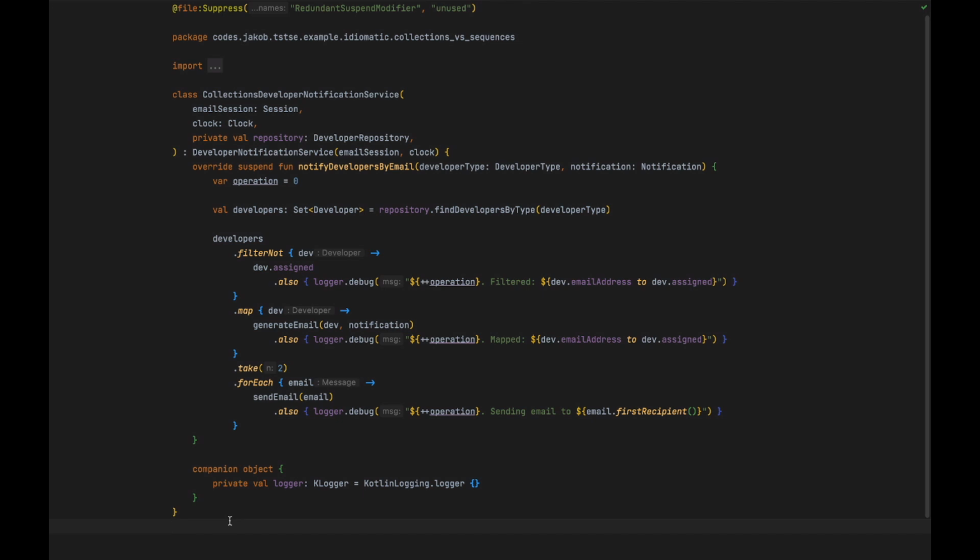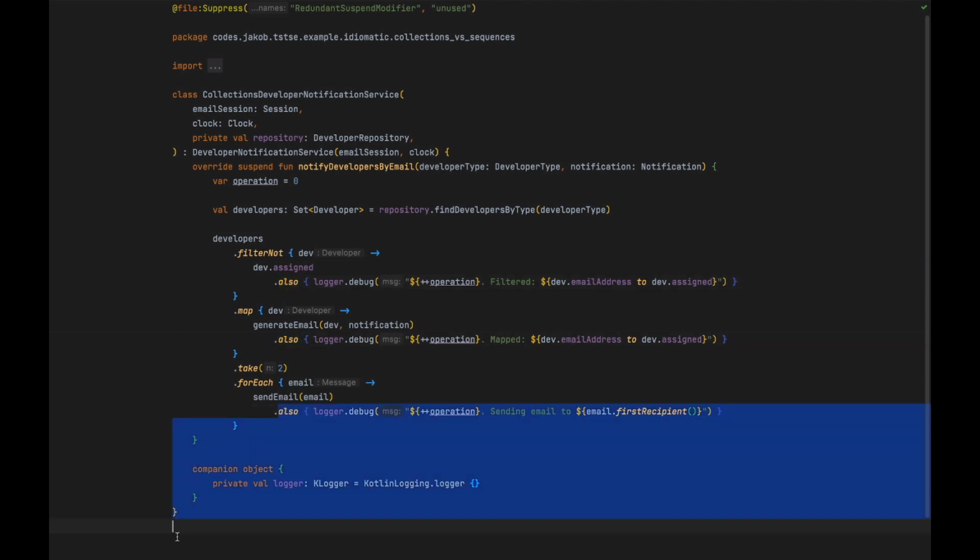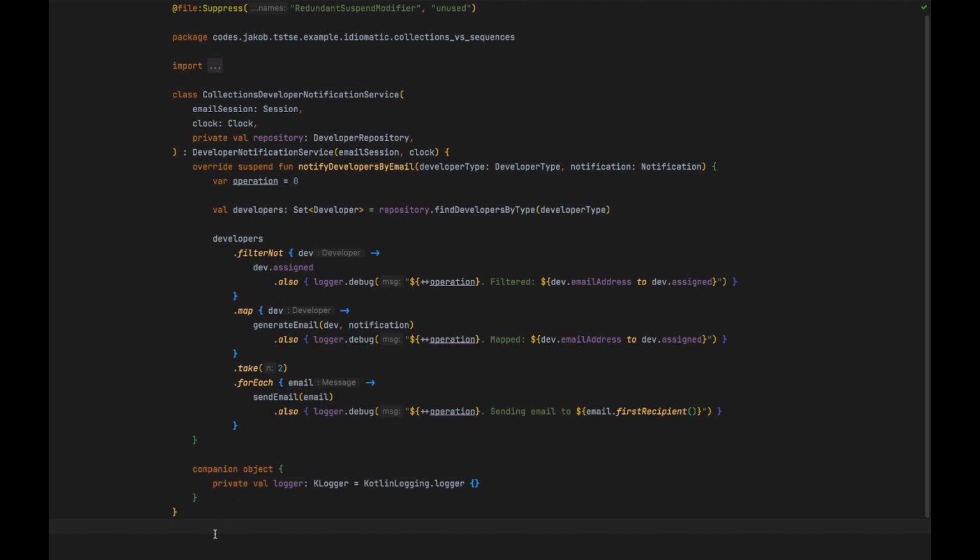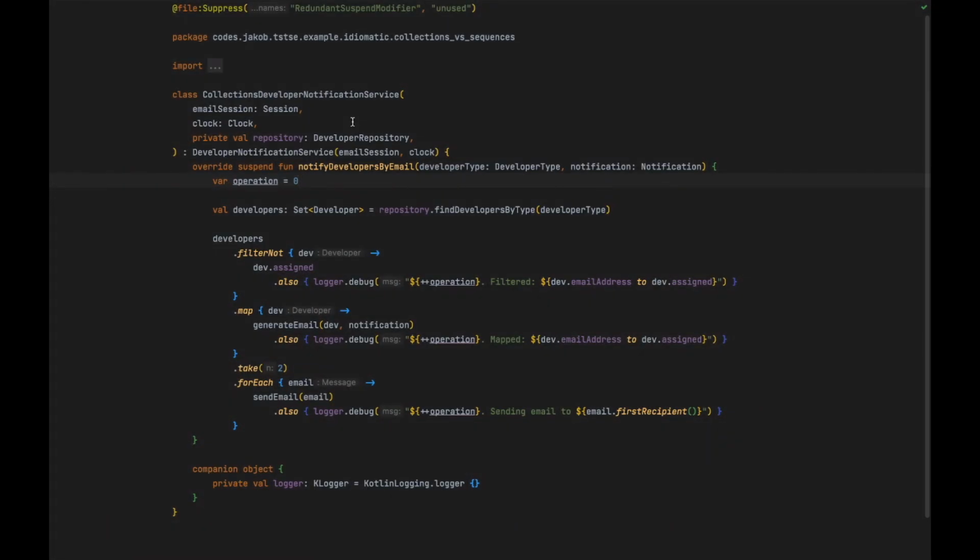In this case, this is not entirely close to real-world code for the simple reason that I added some extra things in here that we will need to see what the difference between collections and sequences are. But if you imagine that everywhere I used the scope functions right here, by the way, if you don't know what that is, make sure to watch the first episode, if we would leave them out, the code would be real-world-esque again, I would argue. So let's quickly go over what we're working with here.